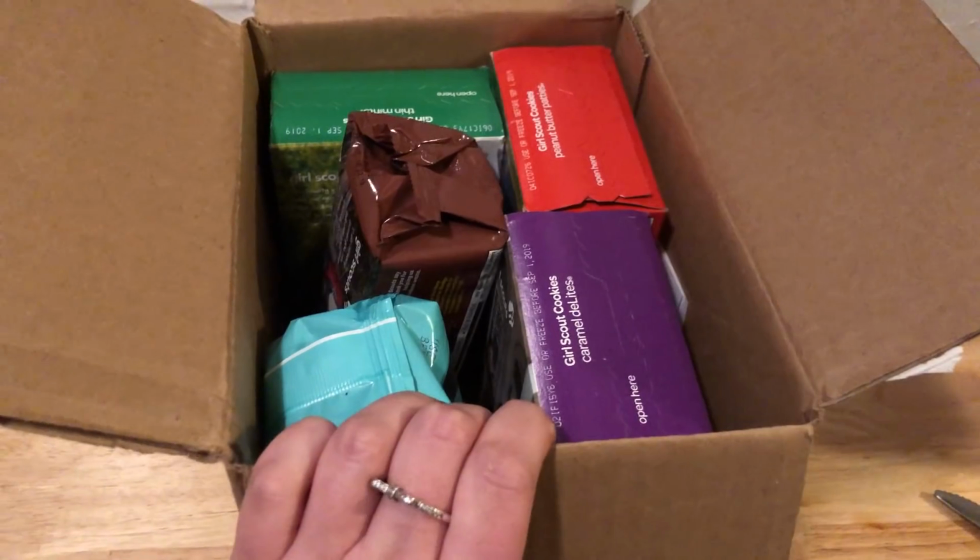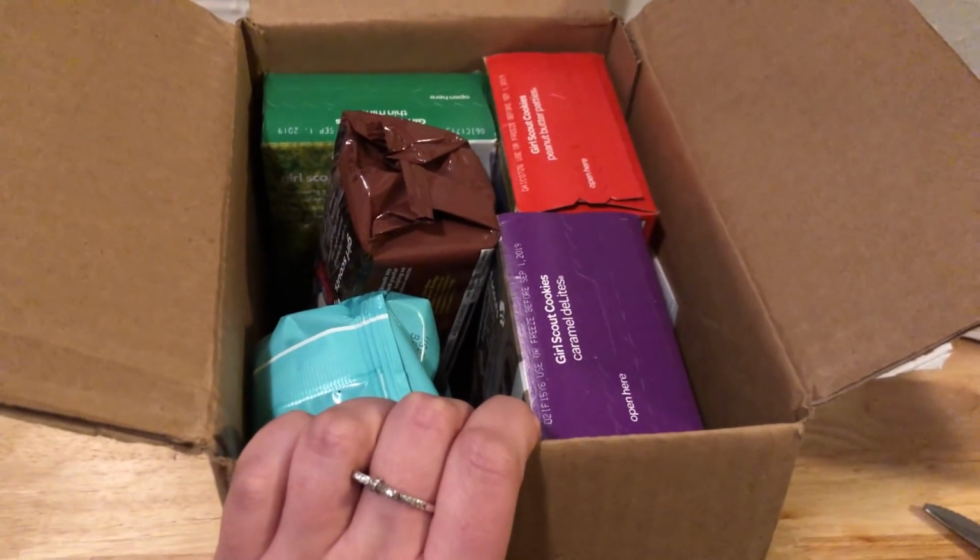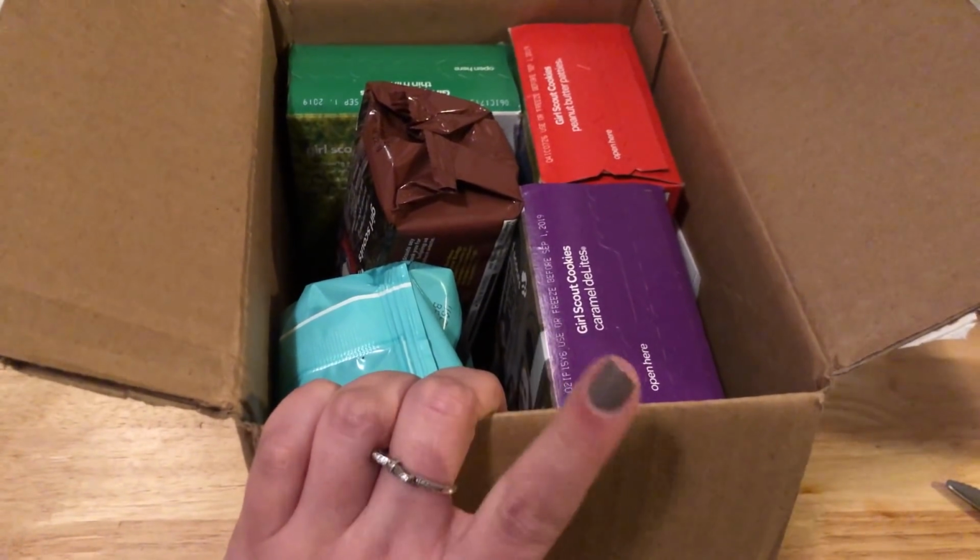So my friend rescued me, and there was a package outside my door, and it's Girl Scout cookies that I ordered because I love my little cousin and I just wanted to order from her. And it's taking all the restraint I have not to bust open this box and eat them all. Okay, honesty is the best policy, y'all, and I'm gonna open these up and I'm gonna tell you why.